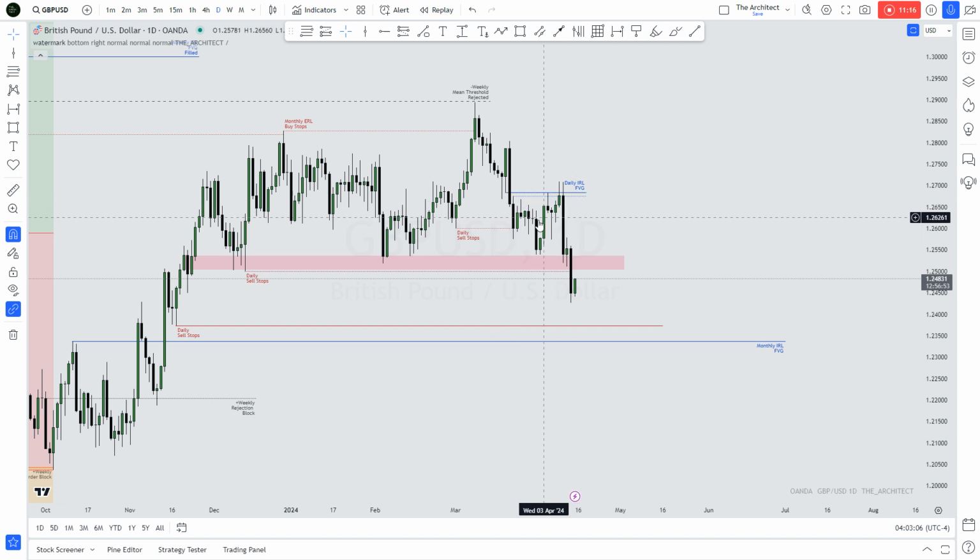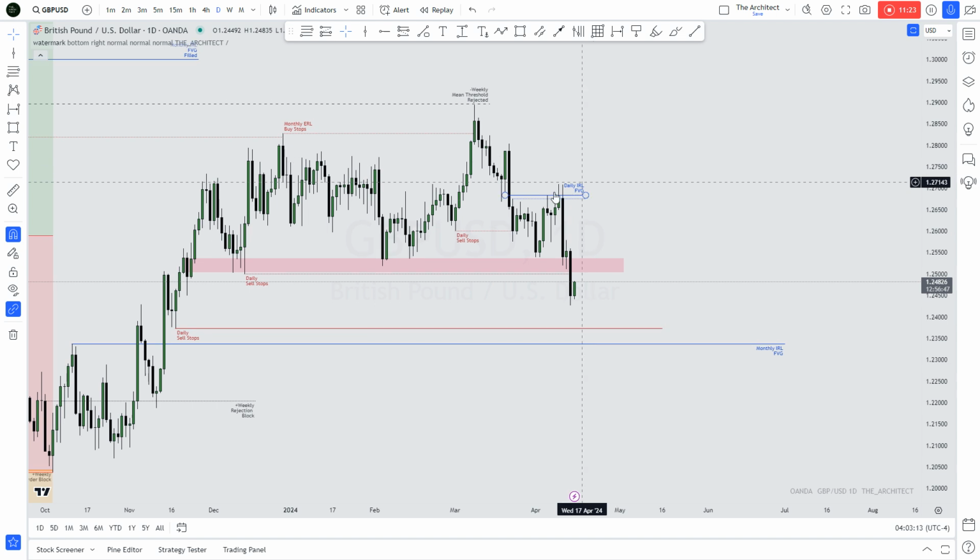Once I saw that market structure shift, I was anticipating a move higher to reach into these buy stops. But of course, this also caught me out. This is just a turtle soup condition where the market just seeks nearby buy stops above a high and then it continues lower. All right.